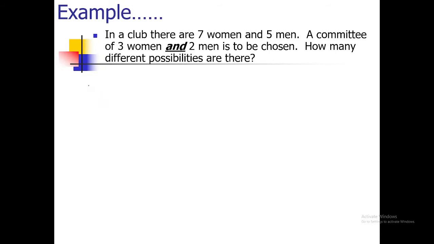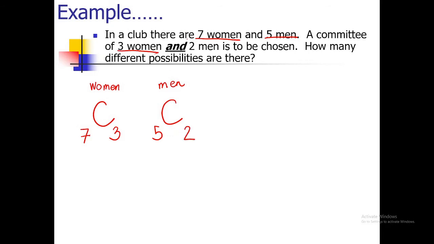7. Okay, so I'm gonna be using mag-una ta sa women. The combination of 7 taken 3 at a time. 7 ka babay. Sa 7 ko ka women, niya tulo na kabuk akong kwaon nila. That's why I have this, the combination of 7 taken 3 at a time. Now for the men, the combination, how many men are there in the club? 5. And how many men are to be chosen? 2.